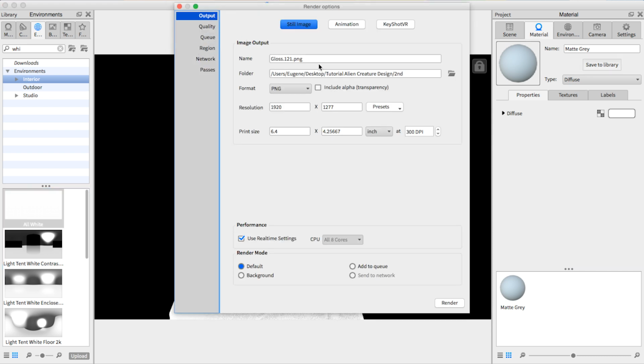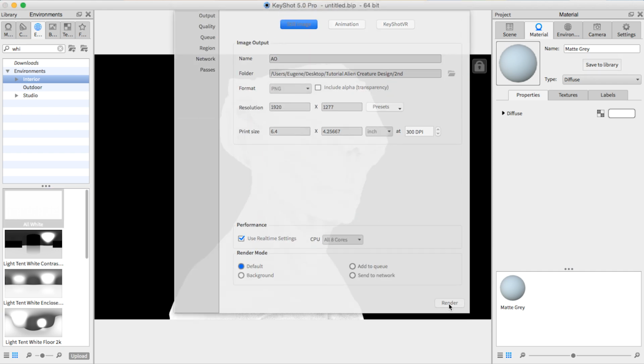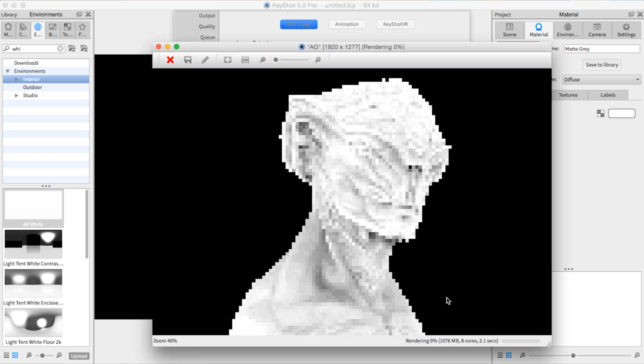Let's render this one out and call it AO, ambient occlusion. Hit render. These render pretty fast, especially compared to subsurface scattering. Some people grab screenshots, but I prefer to use rendering.